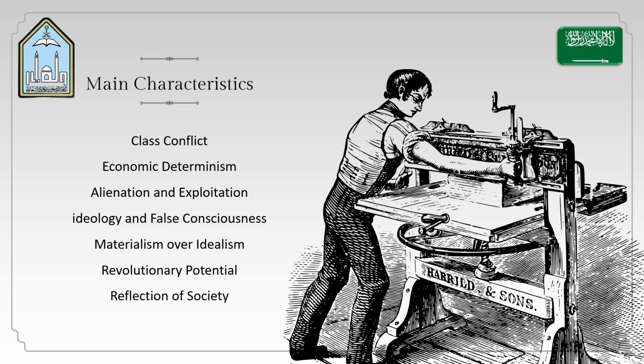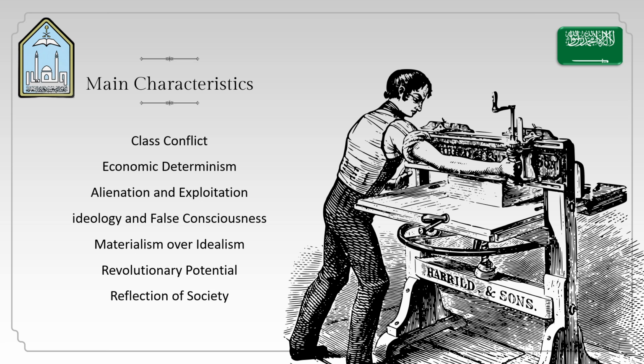Then we'll be moving to economic determinism. Marxists believe that the economy shapes everything: family relations, politics, religion, and even art. Writers show how money and property determine people's choices, dreams also, and morality. And the third characteristic is alienation and exploitation. Under capitalism, workers become alienated from their labor, from nature, from others, and from even themselves. Marxist critics look for characters who feel powerless or dehumanized because they don't control their own work or destiny.